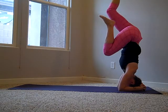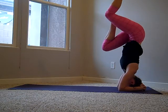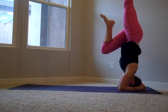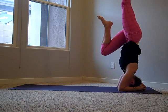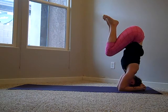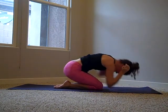And bring it back down. And other leg. Use a wall if you need to. And down. Hold this tight ball. And slowly lower down, child's pose.